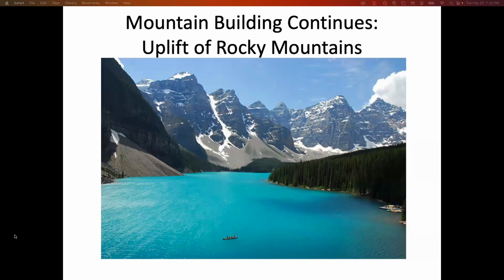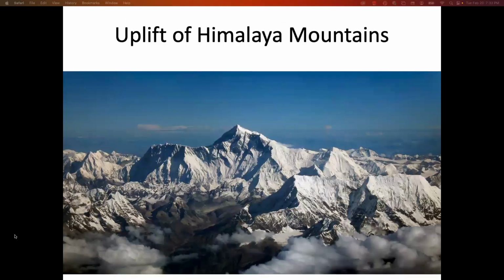Let's look at the major Earth forces that are going to be important in telling this story. Okay. I already mentioned some of these. Number one, uplift of the Rocky Mountains. That's going to be a major game changer for North America's vegetation and ecosystems. Secondly, who would have thunk it, right? All the way around the world, who would have thought that the uplift of the Himalaya Mountains would impact us here in the United States? But they do in big ways. Now, this wasn't today. This was 50 to 45 million years ago, but it had a big impact.